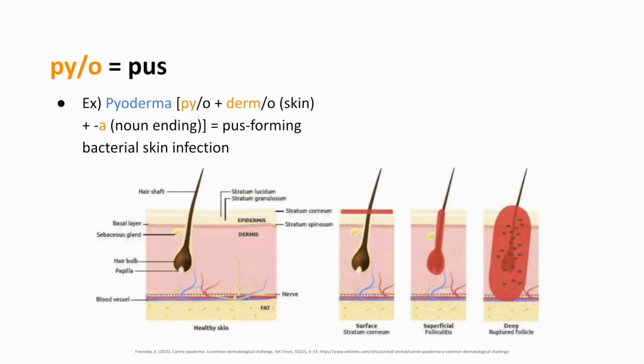This is a healthy skin. When you get a bacterial infection, it can enter through. So this area, that yellow lining, is actually open and connected to the outside world. It's an external portion. So this part is actually touching the outside area. It's not inside of the body. So bacteria can enter through that and then start infecting nearby cells, resulting in pyoderma.